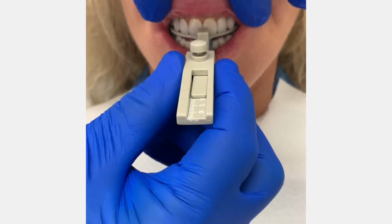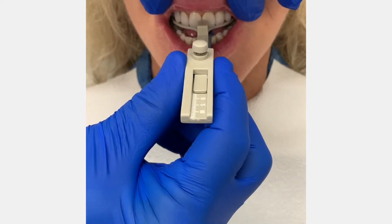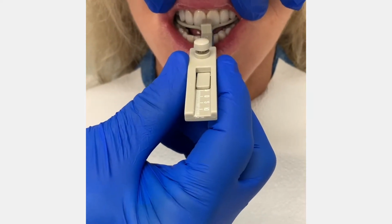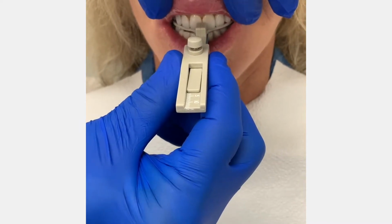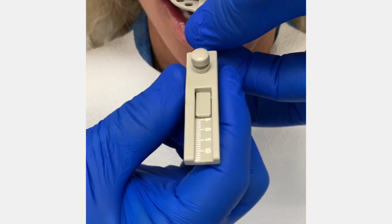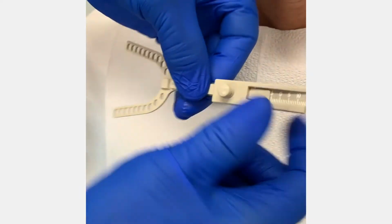Now we'll take protrusive records. You want to have the patient protrude as far as possible and back to CO. Move the jaw as far forward as possible again, back to CO. Do this several times. On the third time, I will usually hold the maximal protrusion, take the bite fork out of the mouth, tighten down the thumb screw, and just see how far they can protrude their mandible.